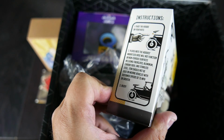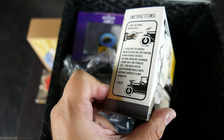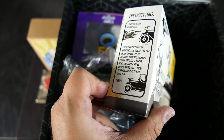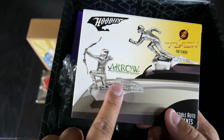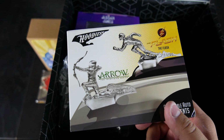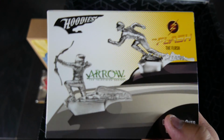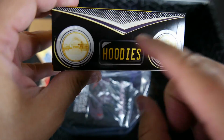Please note the hoodie's magnetized base will not function on non-ferrous surfaces, etc. Should not be used on moving vehicles with sustained speeds of 75 miles or greater. Meaning, you put this on top of your car, and then you're just like, I'm just gonna book it, and then it's gonna fly backwards into the car behind you and break their windshield. Terrifying. So Loot Crate kills people. Yay! Anyways, it's a car ornament.